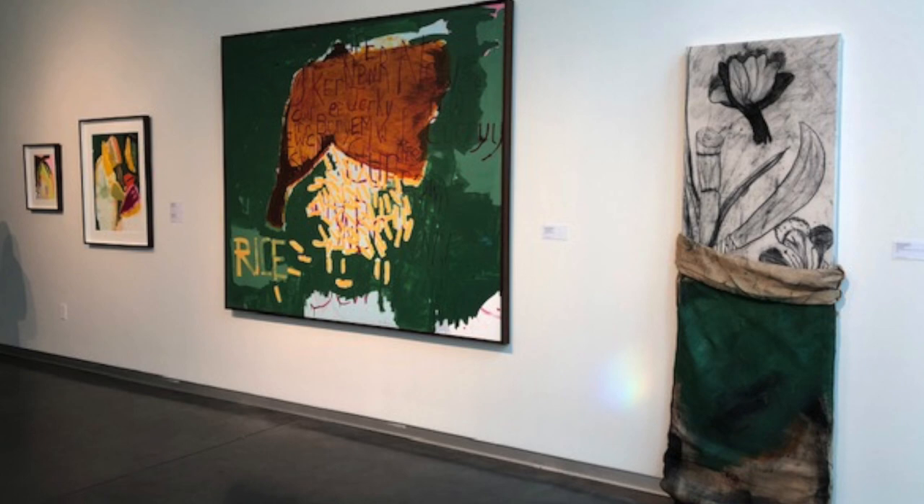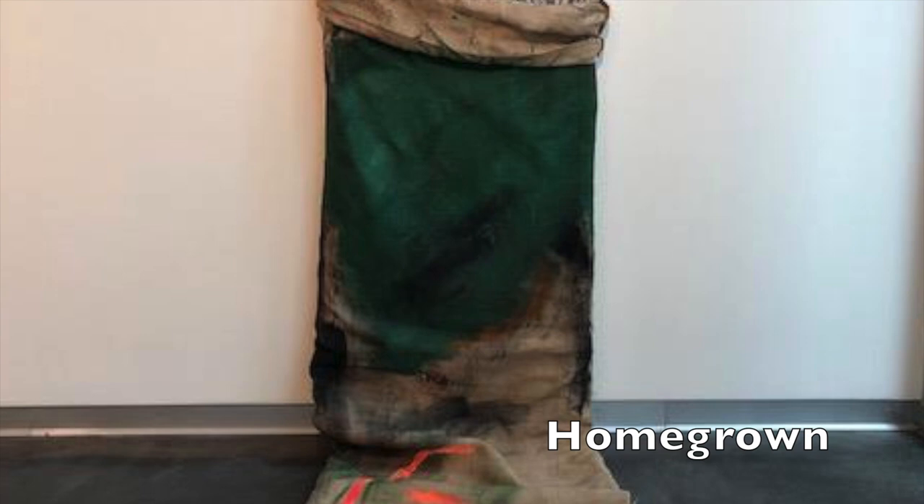Guatemala is scrawled in acrylic paint on the bottom of the burlap in Homegrown, and the titles of other works are painted directly on the canvases in wobbly handwriting. Immediately upon entering the space, Homegrown, the only piece in the exhibition that spills off the wall, draws my attention. A canvas of oversized, crudely drawn charcoal cotton blossoms and harvesting implements rises from an acrylic-stained burlap bag hanging down the wall and onto the floor, as if tufts are being collected right from the field to fill the sack.